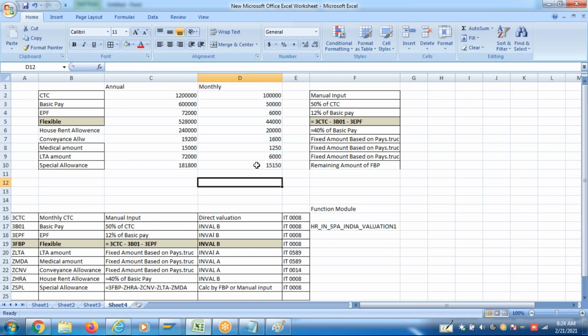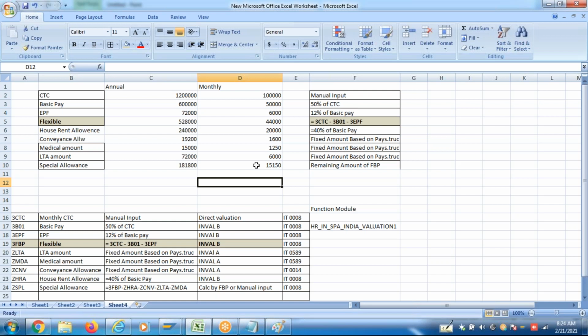But during a hiring, which values do you assign in info tab 8? Pay period values or annual values? Which values are assigned during a hiring, guys, in info tab 8? Annual value, sir. Info tab 8, whatever you maintain in info tab 8 is meant to be pay period values. Clear?